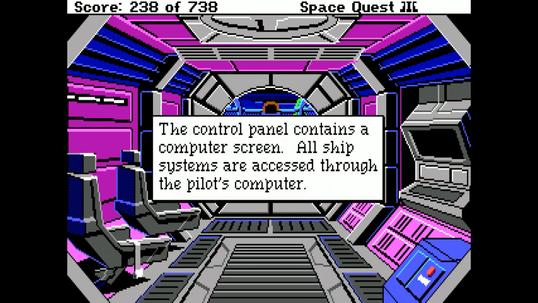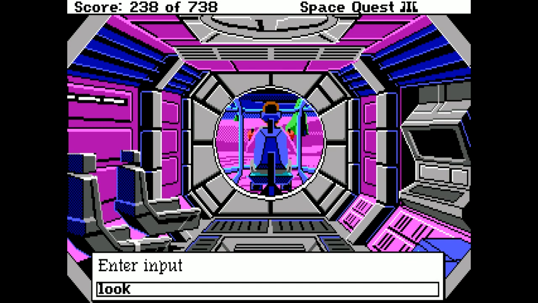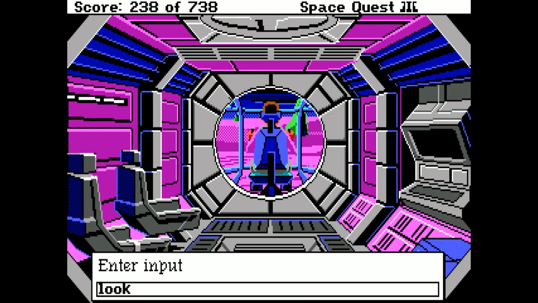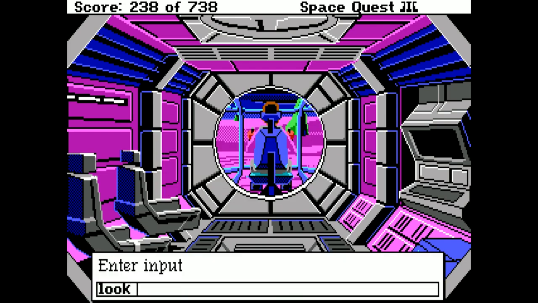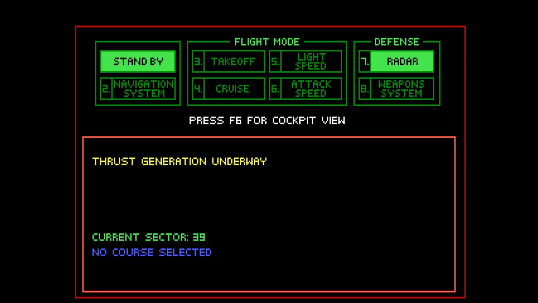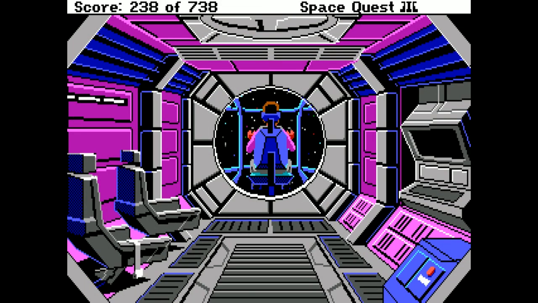Look. Panel. Look. Nav. Use panel. Look panel. Oh. Look. Computer. There we go. Alright. Radar's still on. That's good. Okay. Engines! Take off. Take off, eh?